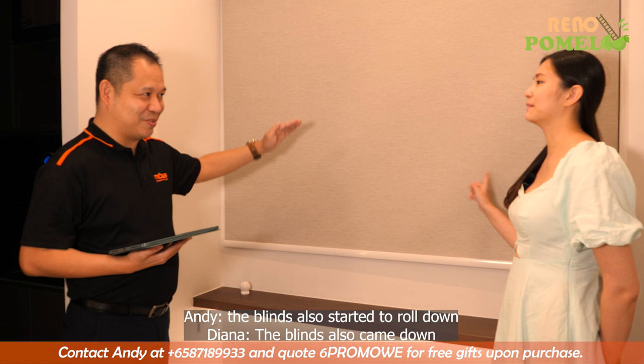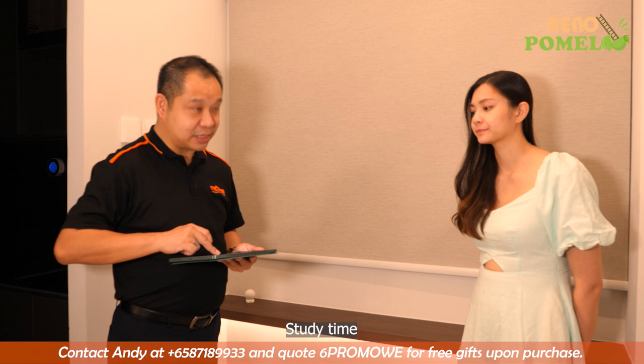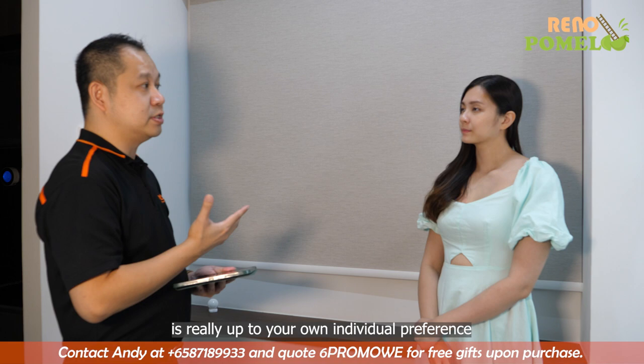Exactly, but just before you sleep. So usually we won't be sleeping immediately. So the next thing, what I can activate will be study time. You see, my room changed to white light. Just with a single tap. Okay. So all this naming, all this lighting is really up to your own individual preference and how you want it to be. You just have to preset before it. How you want it to be. You want it all white or all yellow.